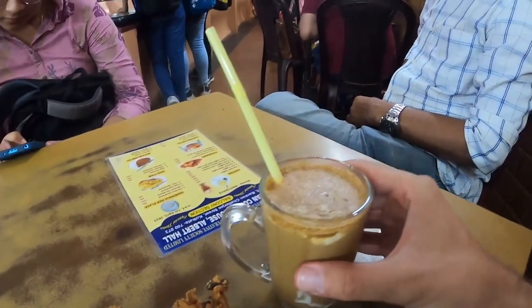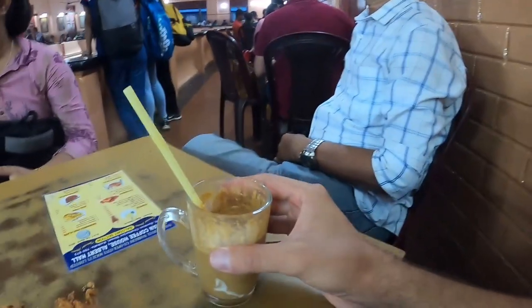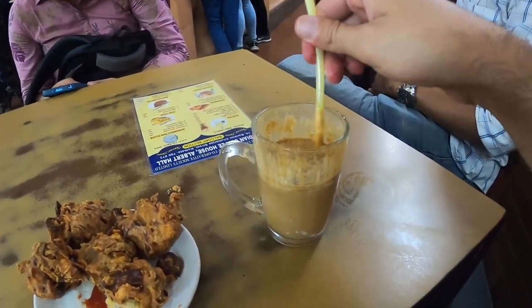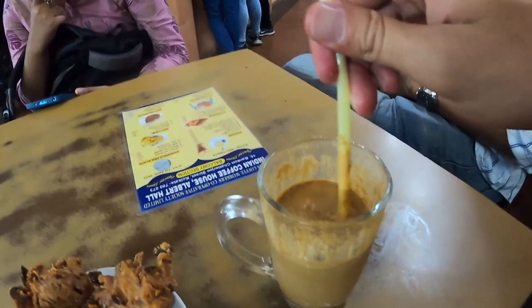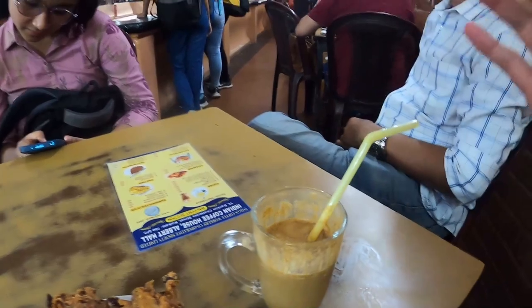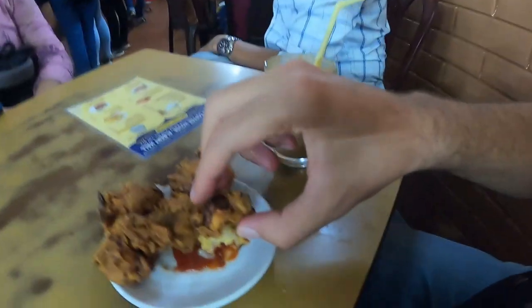Anyways, now here's the iced coffee. Let's try it out. That's some strong, nice coffee. It's sweet. They put some milk in it. I just ordered the coffee, so I didn't know how they're gonna put it. So I guess you just tell them exactly what kind of coffee you want. So it's sweet coffee. I believe they put condensed milk inside of it. And it's strong, and it's actually really nice. Surprise. Well, this is one of India's oldest coffee houses, so expect it to be like this. We'll try out more of this pakoda.